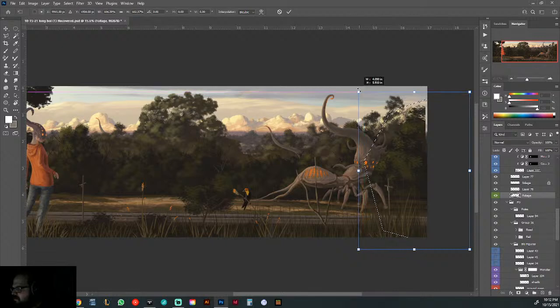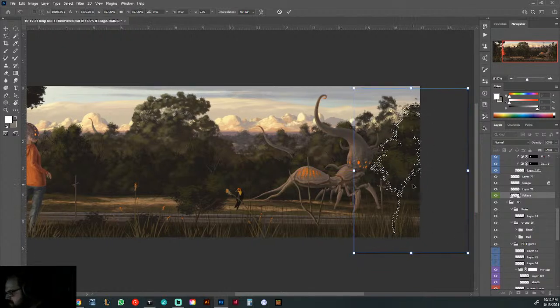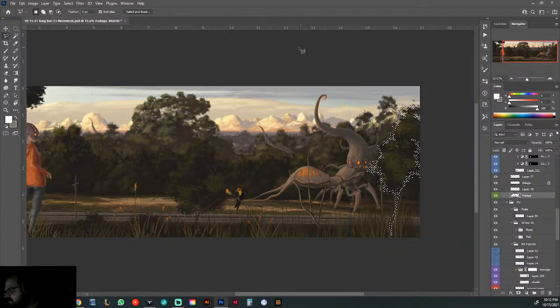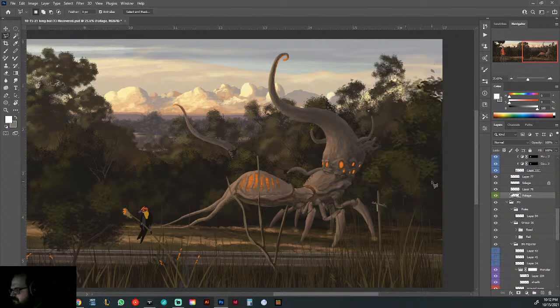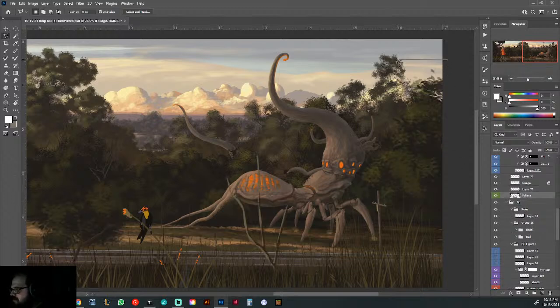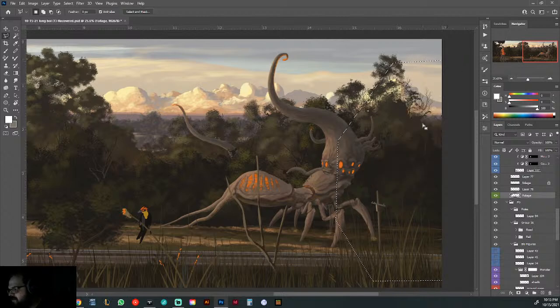Maybe we just need to make it a little bit bigger. I'm gonna delete it. Not the whole layer, I'm just gonna delete this tree out. It's not doing it for me. I don't think it's contributing much to the overall piece.